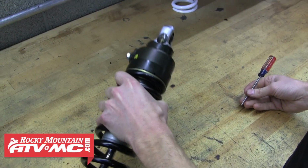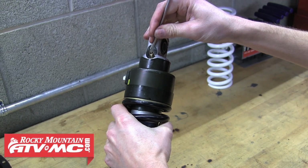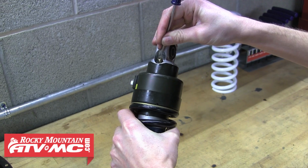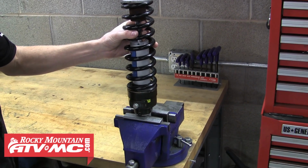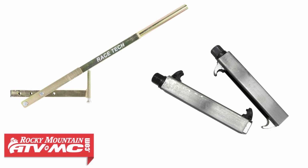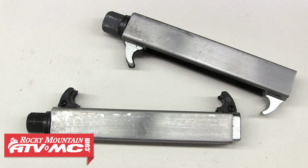Now we need to remove any pressure from inside the shock, and you'll want to tip the shock up to keep any oil from spraying out. Again, this step is only necessary if you're replacing the shock fluid. With all the nitrogen out of the shock, we can move on to compressing the spring. For this we need a spring compressor, and Rocky Mountain's got a couple different options to choose from. We're going to be using the Tuss spring compressor for this shock.